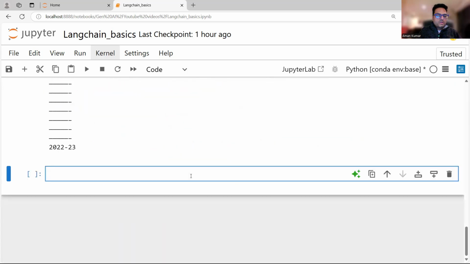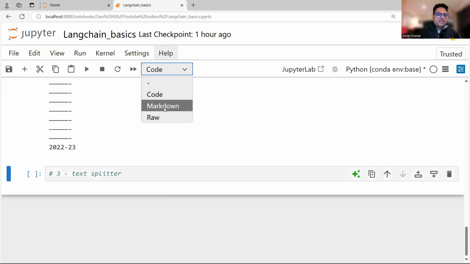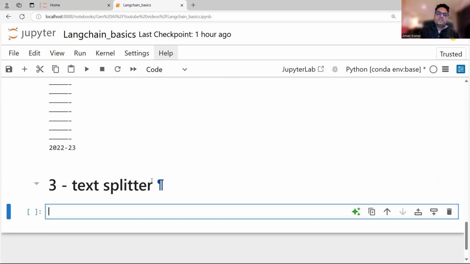Once you load the document, what do you want to do with the document? I'm paying a lot of focus on this area and I want you to very, very carefully understand how to work with documents, vectors, comparison, semantic search, storing, retrieving, right? So one concept in that world is basically the text splitter. When you want to upload your large document, you will want to split it. How do you split it? I'm just going to show you a simple example of how LangChain will split your document.